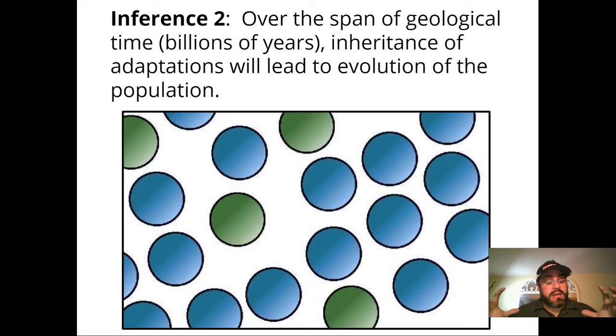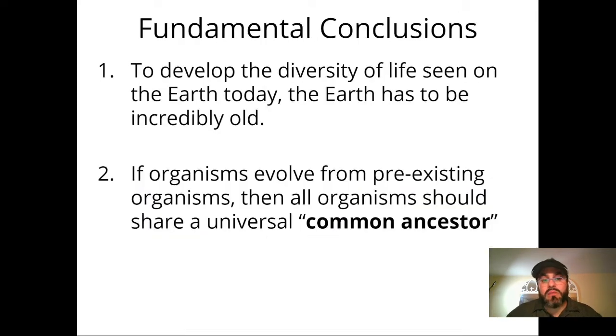So the other inference he had was over a span of geological time, now billions of years. It's really important that we understand that evolution has taken millions and billions of years. And the fact is, life on Earth is around 3.5 billion years old, bacterial life. And from that simple bacteria, we now have incredibly complex organisms such as yourselves. That takes time. And that's something really important that Darwin had to understand. Evolution doesn't happen in short amount of time. It takes time. I mean, we have some exclusions to it, but for the most part, Darwin's idea and brilliance came from understanding that Earth was old. So to develop the diversity we see on Earth today, the Earth has to be incredibly old.